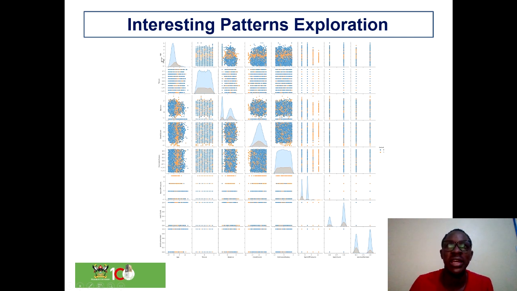But when we combine age with all these other features, including balance, credit score, and estimated salary, we have some sort of clear distinguishing. We see that most of the people that actually leave the bank are situated along the center of the cluster, which signifies some important information to pick, especially when we have age along with these other features, and the same for number of products.